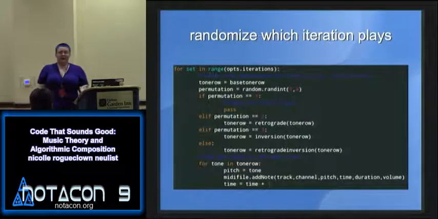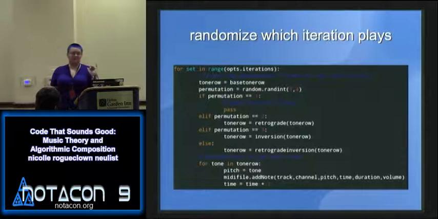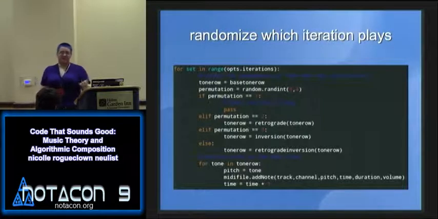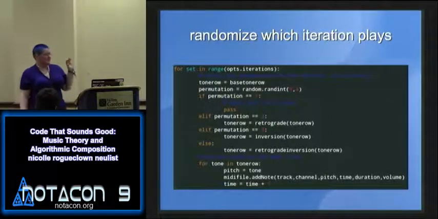That's not the only way you can do it. I just decided to do it randomly because I thought it would make a good example. You could say, hey, if it played this last, then play something else next. You could go for more of a Markov chain approach, where what played last weighs the decision on what goes next. But I decided to keep things simple because this is code for demonstration purposes.